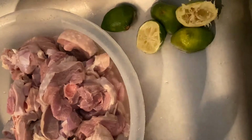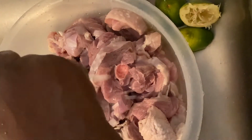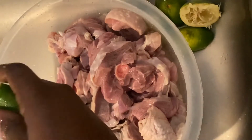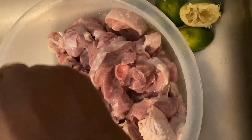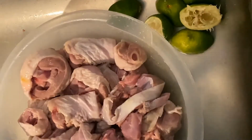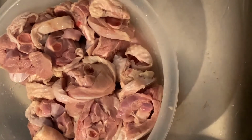Now we're gonna add some lime juice to the meat before we season it or marinate it. Now we're just gonna make sure all the lime juice is in here, okay? Okay, so now what we're gonna do, we're gonna add our seasoning.